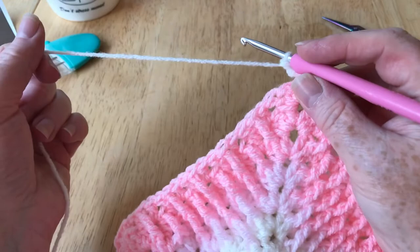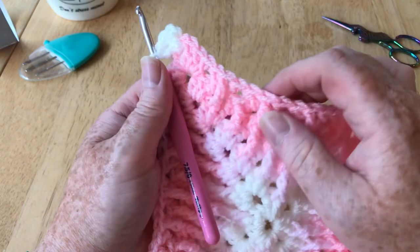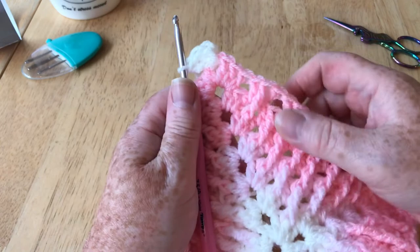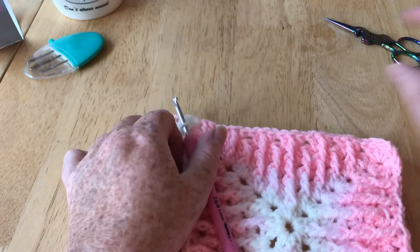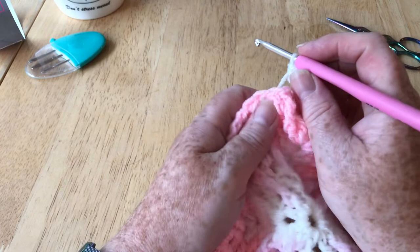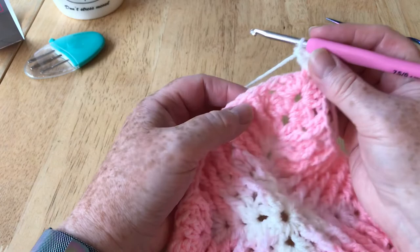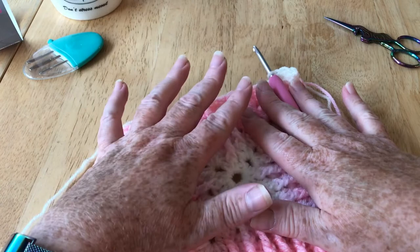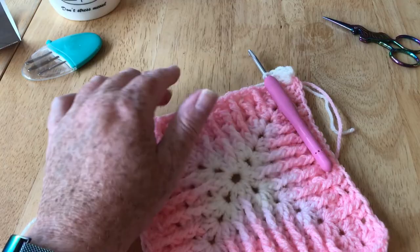These three rounds are exactly the same as all the previous rounds — you're gaining each time. You still need to keep pulling up. It's actually quite straight, but if you didn't pull up it does start to dip down. It will right itself — even though I pull up quite a long way it still dips a little bit, not too much. And once you're sewing or crocheting it all together and combining it with your other squares, you do lose that. I don't think you need to watch me do these rounds as they're exactly the same, so I'm going to pause and catch up with you just before we join the last corner because there's something different to show you.